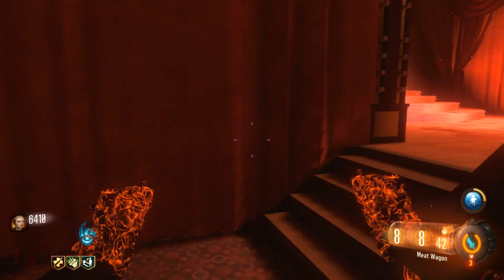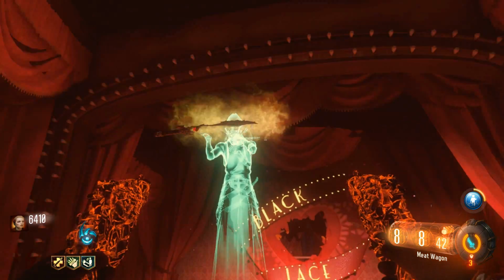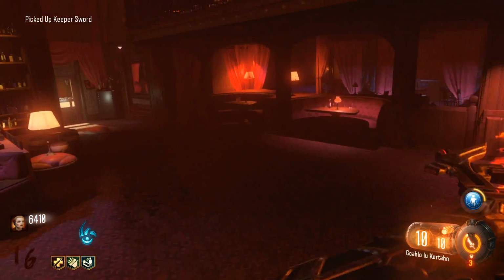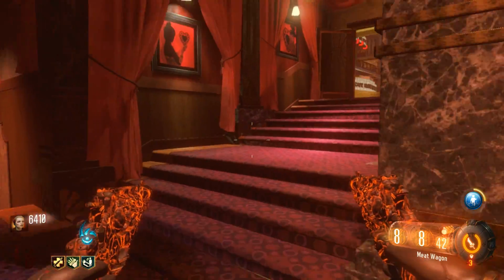So there he is. Give him the egg and he gives us the sword. So this is a pretty sweet looking sword as well. It's kind of a red color. So this is the Reborn Sword, the Keeper Sword. And it is a pretty sweet sword.